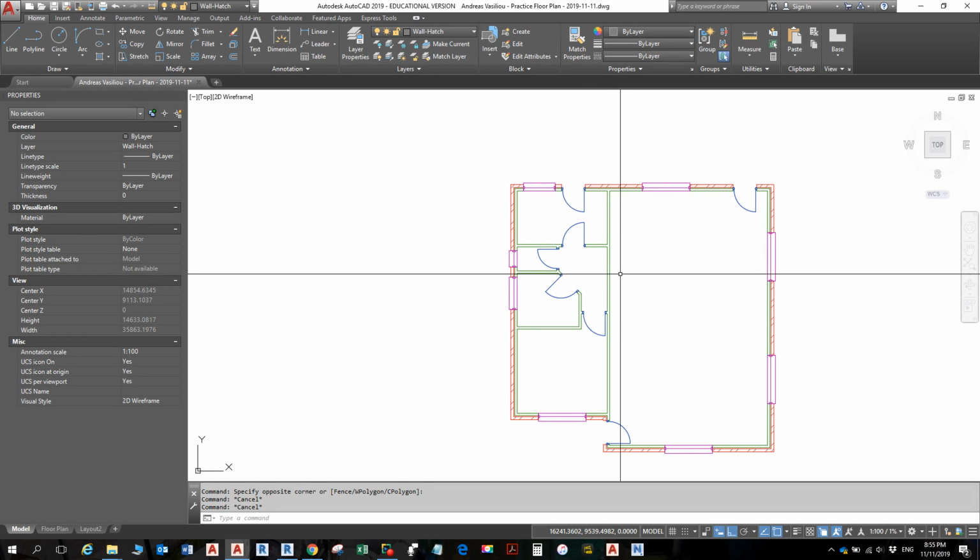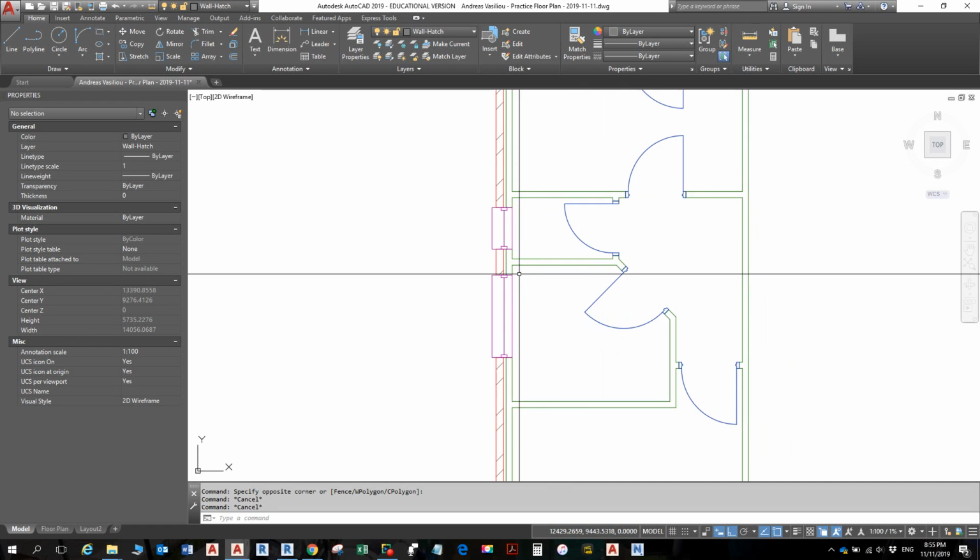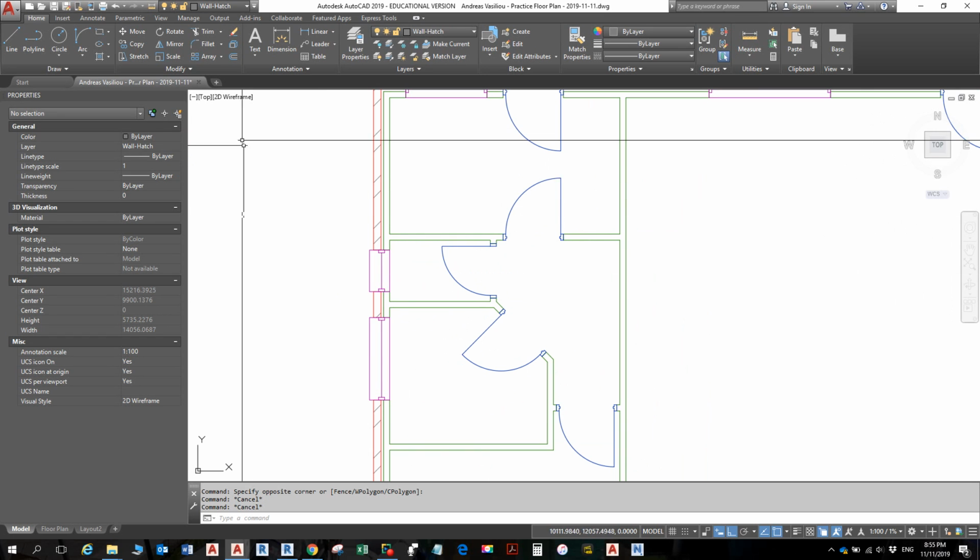So we've got 5 minutes. What can we do next? I won't go into the other hatching because what we're going to do is put a toilet in so it's ready to hatch around the toilet for next week. All right. Just drop a toilet in. We don't have a toilet, so we're going to use one that AutoCAD gave us.